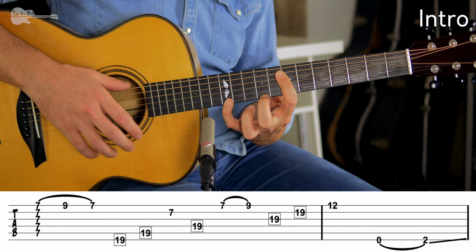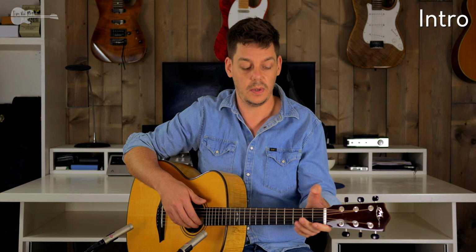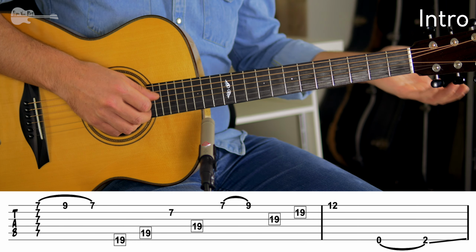Then move to an open E string. Tommy leaves that ringing out, and then he uses the thumb over the side of the neck, just to hammer on lightly. It's not really meant as a full-on hammer-on, it's just an effect sliding up. And then he will play an open A string as the bass note for the next bar.